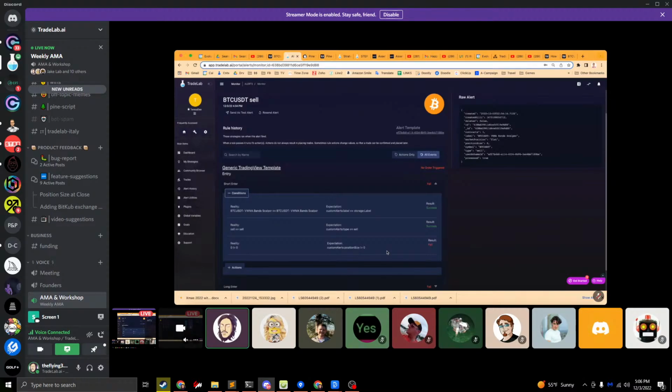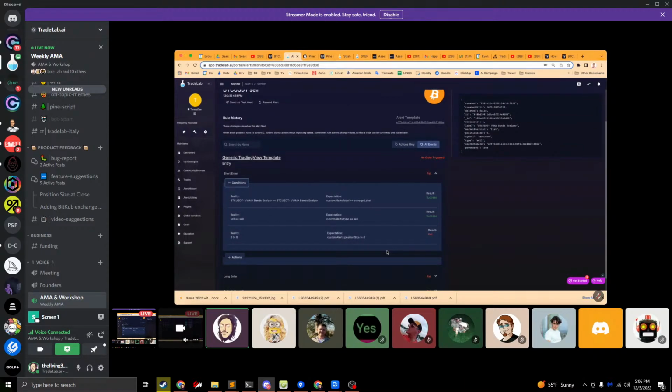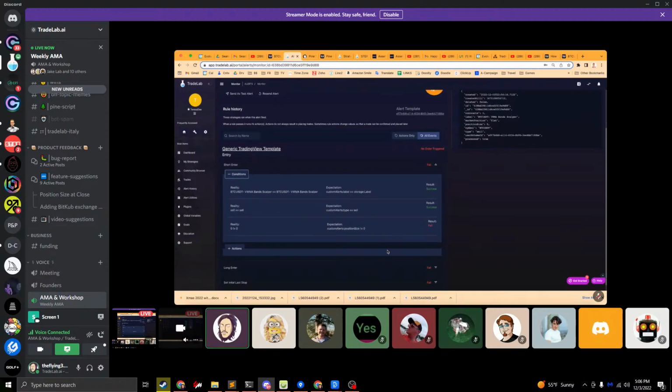Now we can see that position size must not be 0 in order for us to enter. If position size is 0, that means this alert from TradingView is actually closing something. If we're opening, position size would be not 0, and if we're closing, it goes down to 0. So this alert sent from TradingView was meant to be an exit alert, and since we weren't in a trade previously, everything failed, basically. And that's what should have happened.